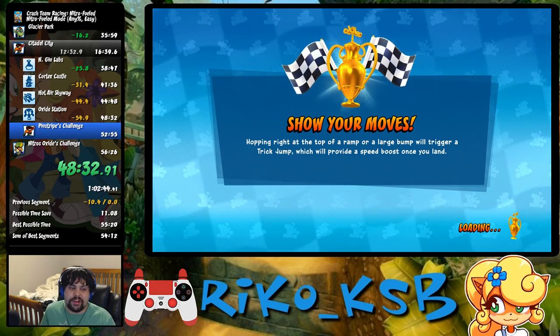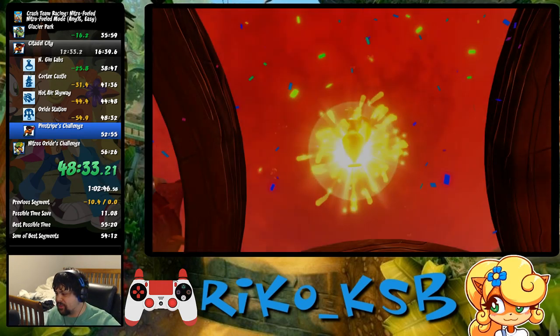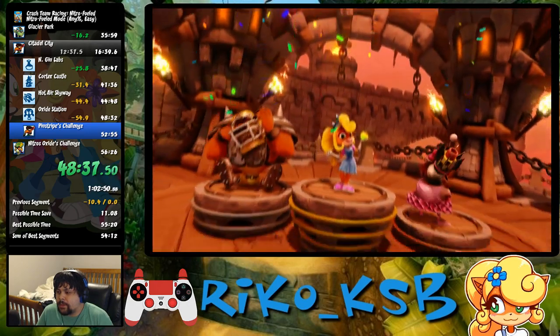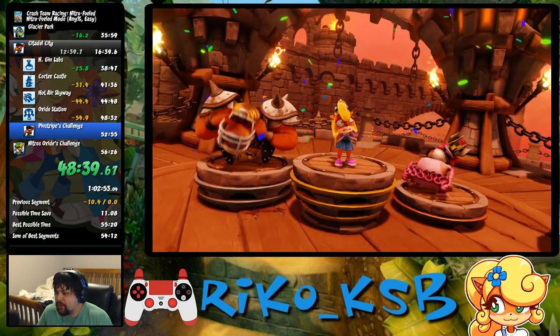Coco really just said yeehaw. She's a little NAS fan. Now she's a Crash Bandicoot fan. Bandicoot power, apparently. Bandicoot power.